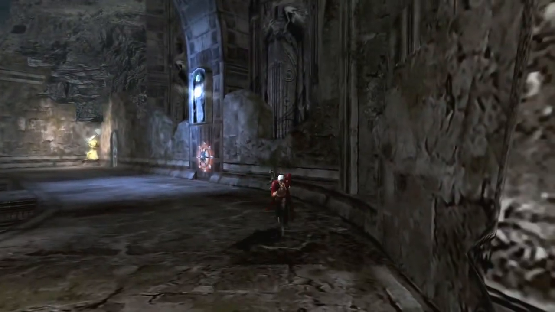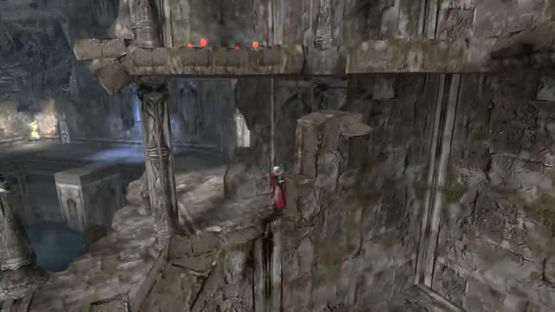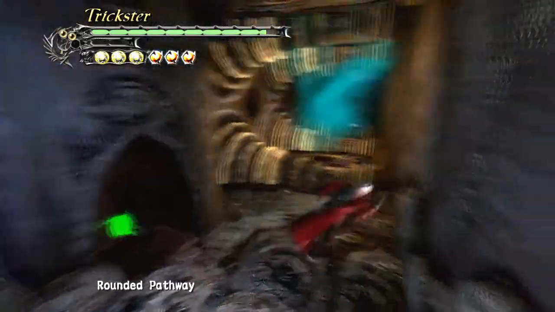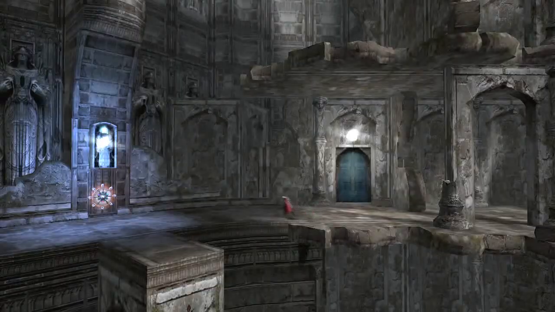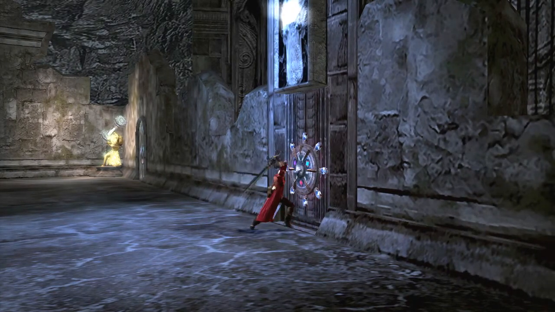Come out here. This area should look familiar. I just grabbed all these red orbs. Go through here. Kill these guys. Orchakam Fragment. Rotate the tower one more time.